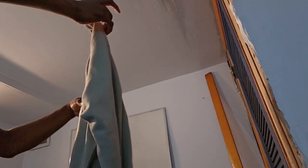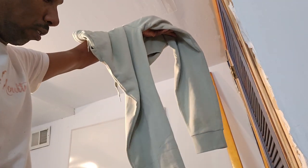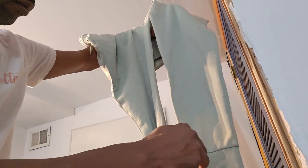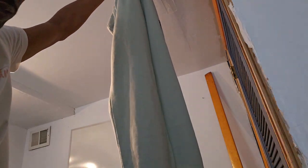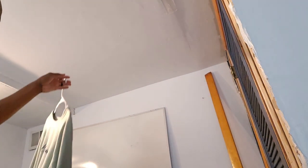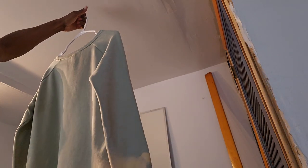Let's see where I put a little part to it. I want it to be kind of light. I don't want to overdo it. Just want to overdo something and it never comes out too right. So this is the bottom part. I'm gonna have to really get somebody to wear this so I can see how it really comes out. I guess I'm gonna have to get my female mannequin and put it out.